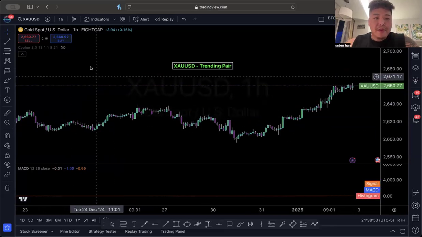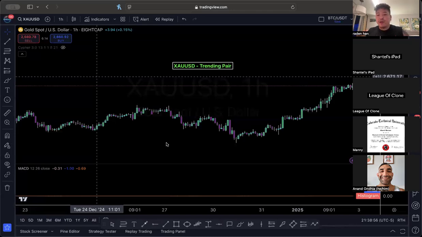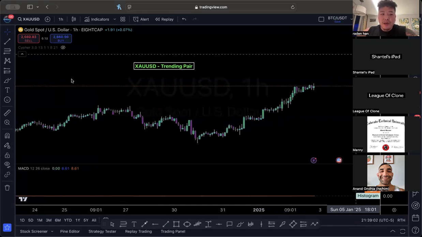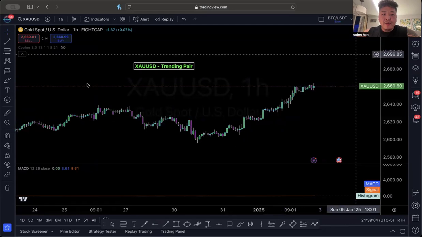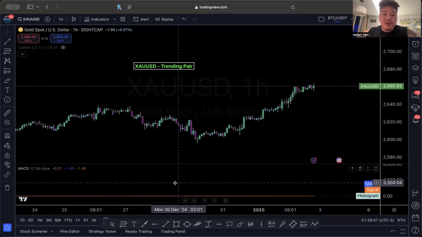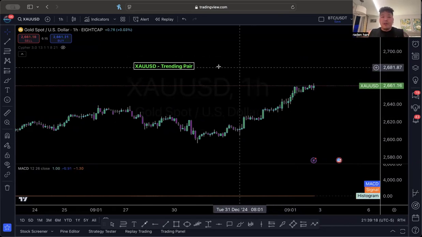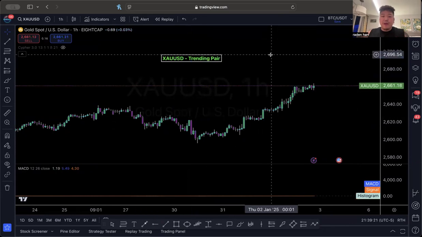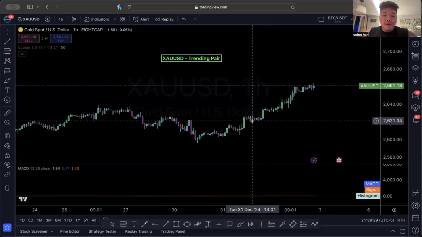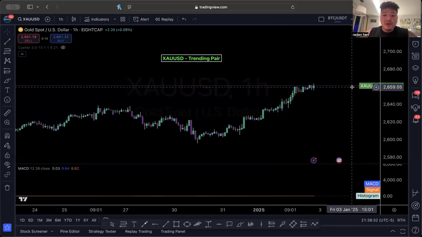Okay. So trending pairs, they're more ideal if you guys are trying to catch a trend and you're more familiar with trend trading. Right. So if you guys are more of a trend trader, and you're really good at using trend-based strategy, these are the most perfect pairs to trade. So gold, US 30, Bitcoin sometimes during high volatile moments, and some exotic currency pairs. Not me personally, I do not trade exotic currency pairs. I trade US 30, I trade NASDAQ, and I trade gold. So these are very profitable if you can learn how to trend trade.